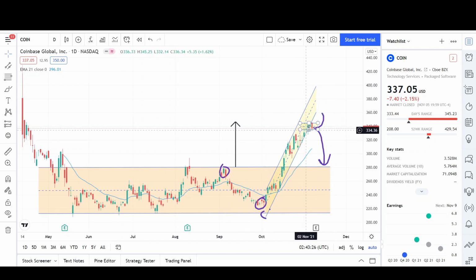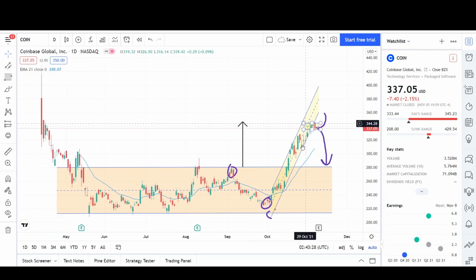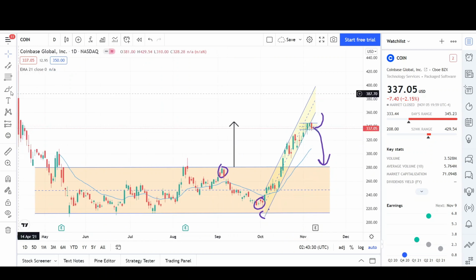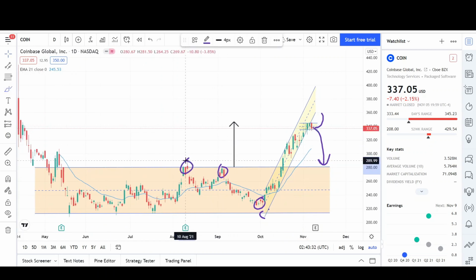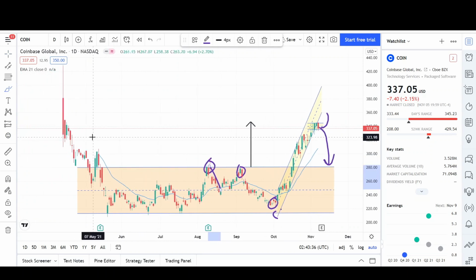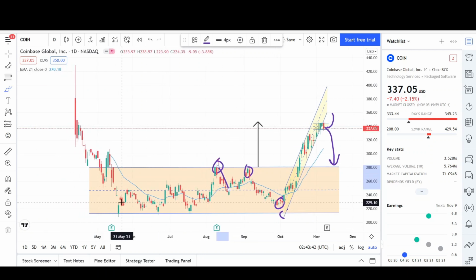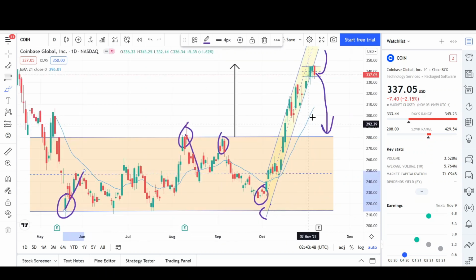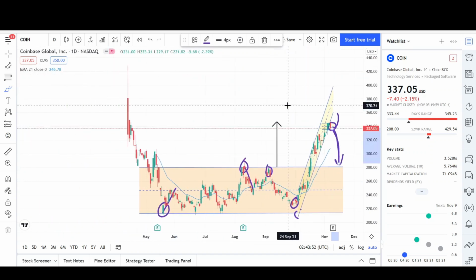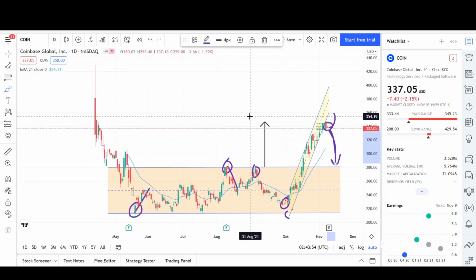And you don't want to be buying when prices are far away from the EMA. That's when we start pulling back. Something like right here, prices were far away from the EMA and we pull back to it. This is a pretty new stock, so there isn't that much price action on this chart. But anytime we get far away from the EMA, you're going to see a pullback, and then it goes the same way for the short. So this was far away from the EMA and prices pulled back to it. So since we're far away from the EMA, that's why I expect this sell-off to be coming in the near term. So let's go and wrap this up on the weekly chart.